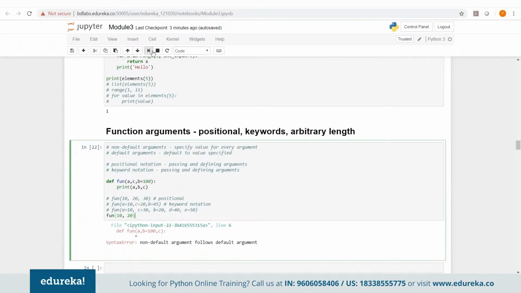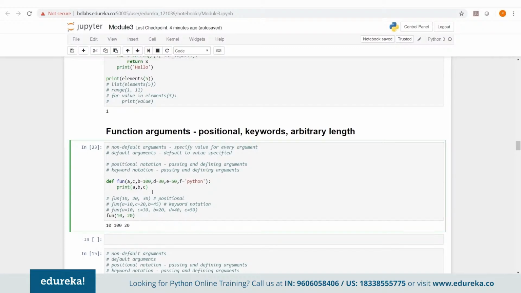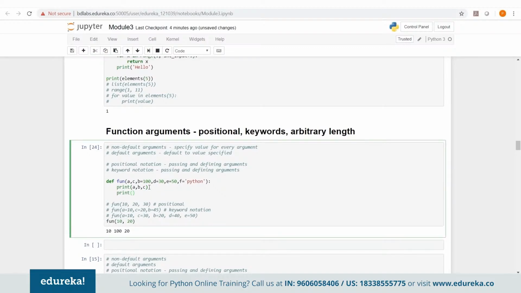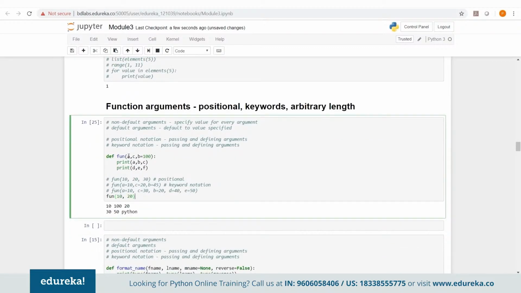So now when we execute this, it will say 10 and 20 being taken up by A and C and B is 100. That's because we are printing the variables in the order A, B, and C. If we print A, C, B, then it will again be 10, 20, and 100. So you could have any number of default parameters after you define the very first default parameter. So now when we execute this, there are no issues and you can actually print other parameters as well. And now we can look at other ways of passing arguments. So this way we know that you can have a combination and you can also have some flexibility in terms of only passing values for something that is mandatory.